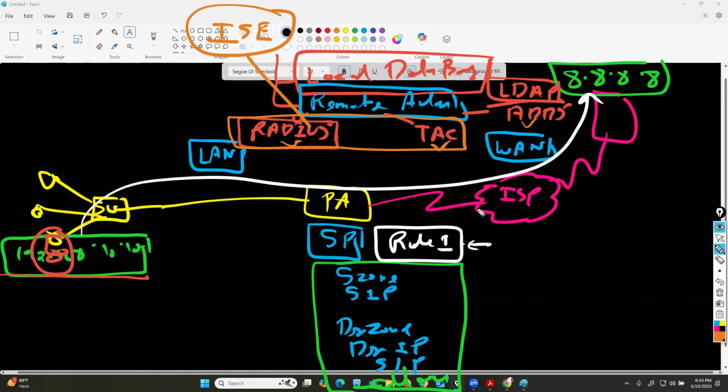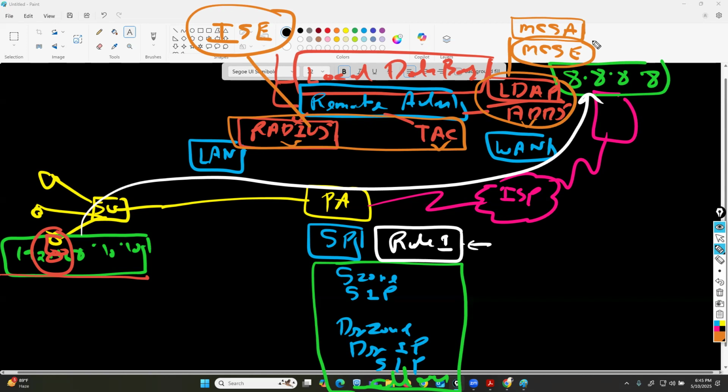For LDAP and Microsoft Active Directory, you need an MCSA certified engineer in your network, a Microsoft Certified Server Administrator, or an MCSE. You need MCSA and MCSE engineers. They can prepare the LDAP server or AD server. These are remote databases.